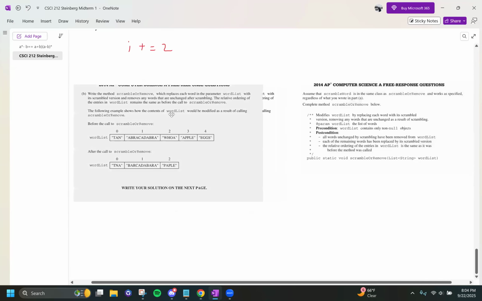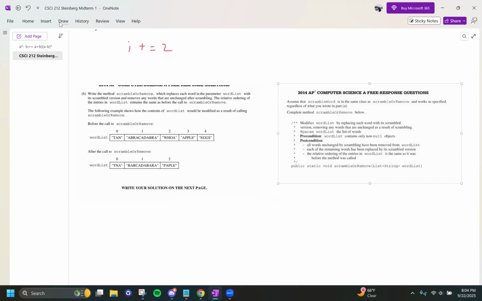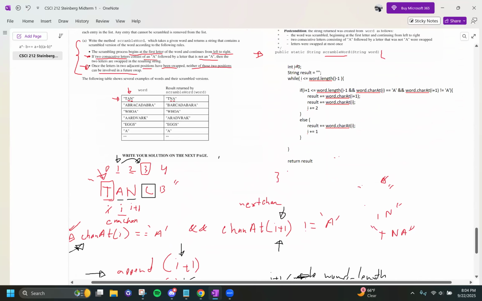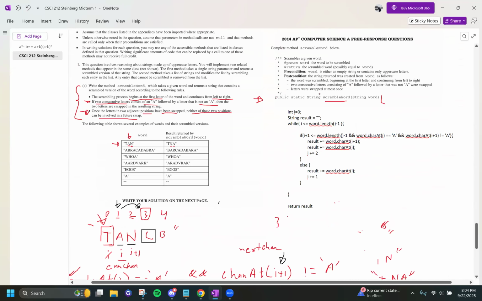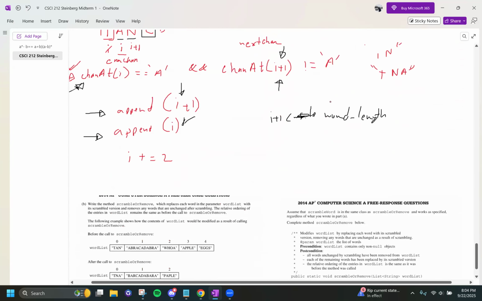This is the second part. The other one was part A. This is part B, and it's a follow-up of the previous question, basically reusing this function, scramble word, in this part.